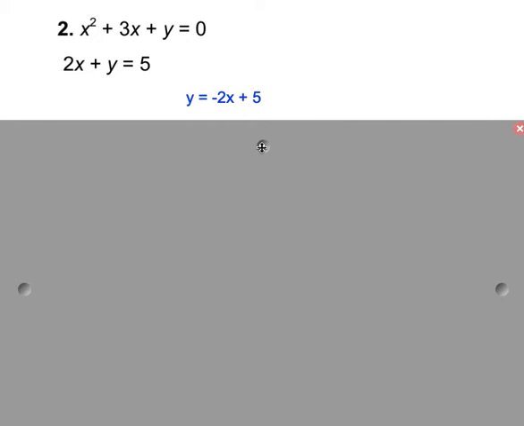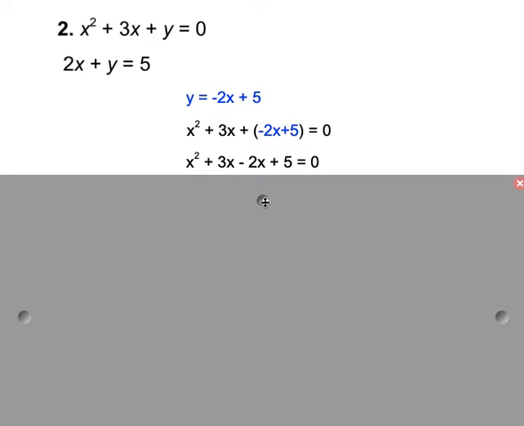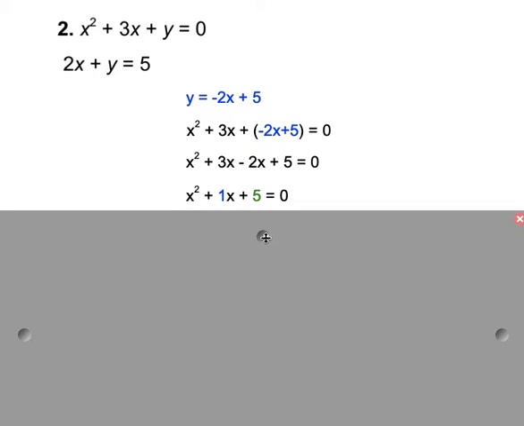I'm going to take that and substitute it into my first equation, where I see y. I am then going to distribute that positive through, which is not going to change any of the signs. I'm going to combine my like terms. I'm going to maybe factor factors of 5 that give me 1, well there are none. So I have two options. I can complete the square, or I could use the quadratic formula, and they can be used interchangeably. Now completing the square may not be the best of options, because when we take half and then square, we're going to probably end up with some fractions. So let's just use the quadratic formula.